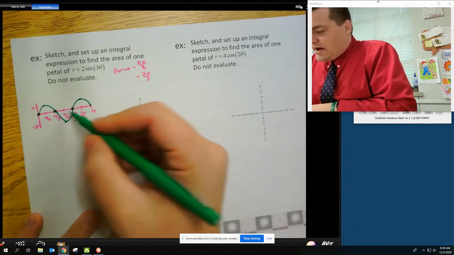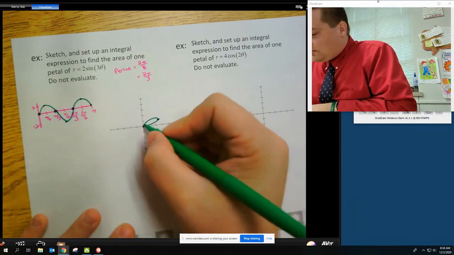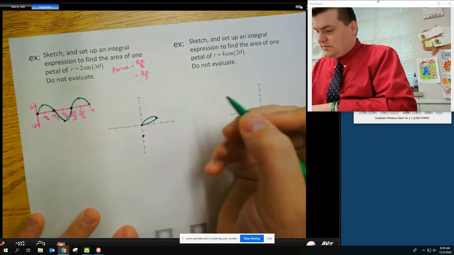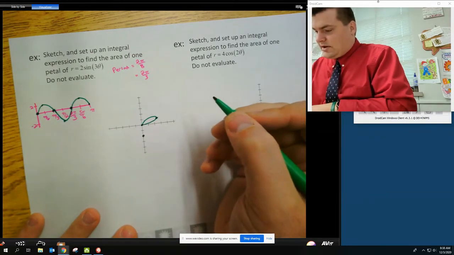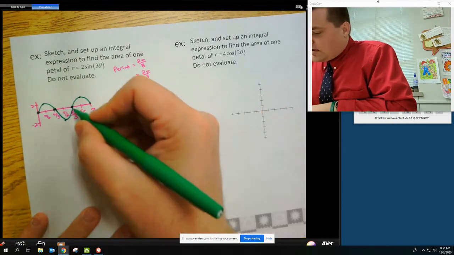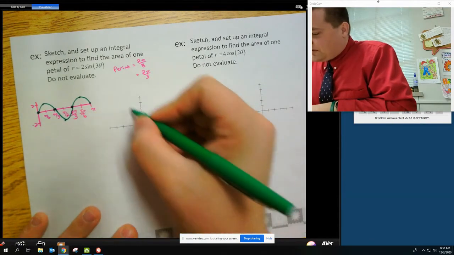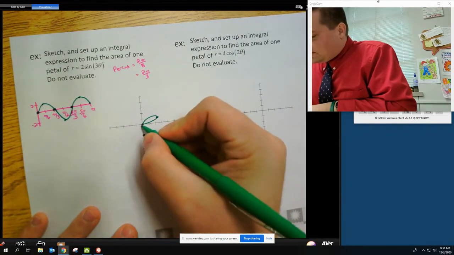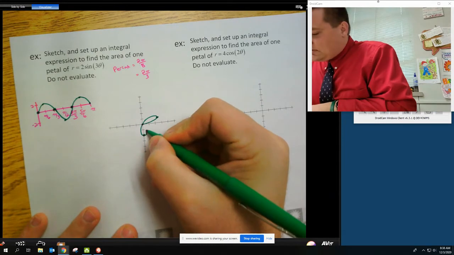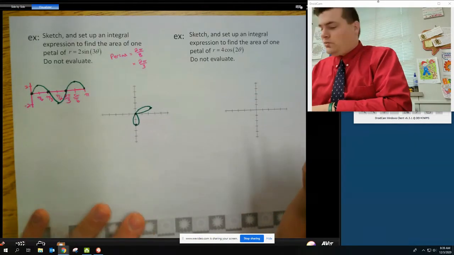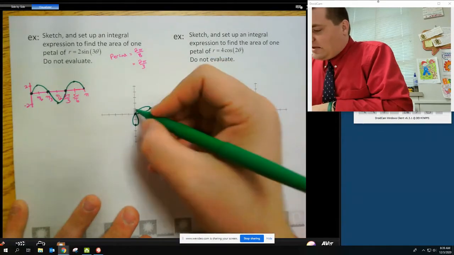And then at pi over 2, I'm at negative 2. Right? So when this is the pi over 2 direction, I'm actually going to end up down here because it's negative 2. Okay? And then at 2 pi over 3, which is along this line right here, I'm going to end up at 0. So it's going to look like this. Okay? This is not in proportion because I'm not the best drawer in the world. Just deal with it. And then we're going to end up doing the same thing here.